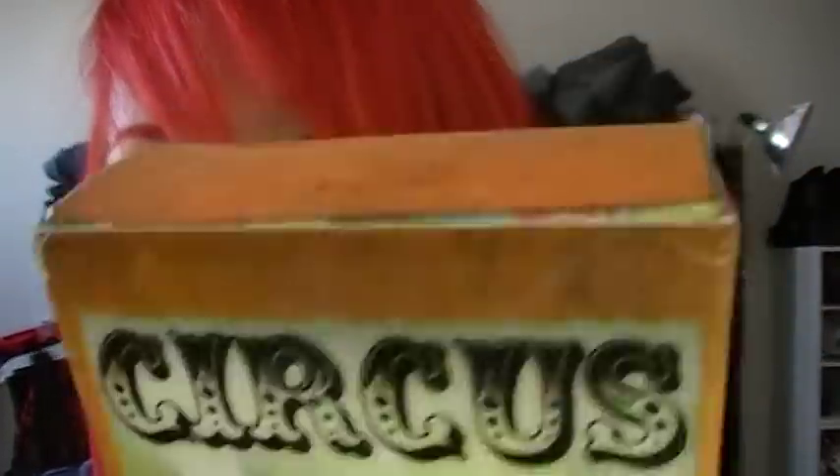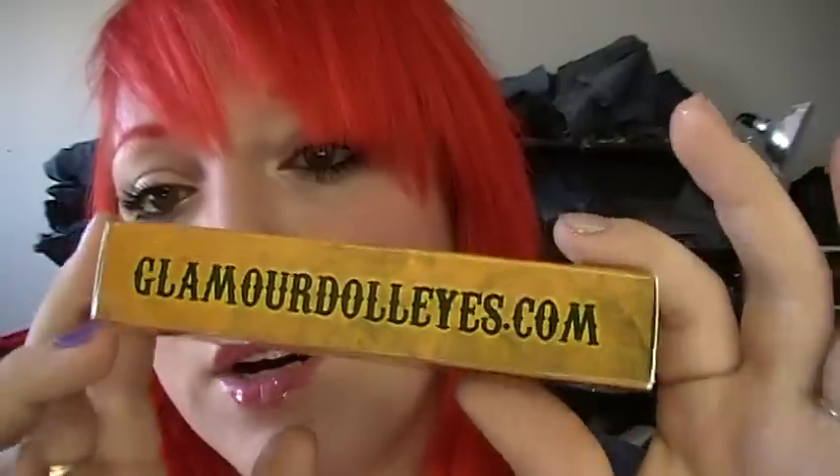It's showing up much more basic red than it is — I think my hair is at fault for that. So those are the ones that are no longer available. I just recently got the Circus Collection, which is the My Eyeshadow is Odd collaboration, and it comes in this awesome box.